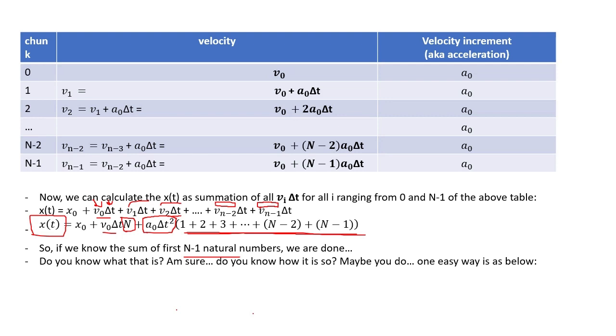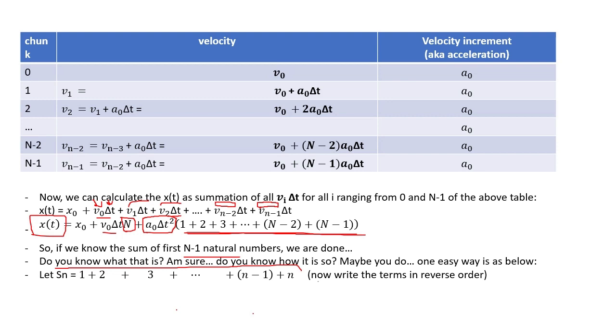When we go beyond uniform acceleration, I think we will have to do it a little bit differently. But for the sum of the first n natural numbers, we have a very nice trick. It's attributed to Gauss, but I don't know who came up with it, but it's very smart. So if we consider the sum of the first n natural numbers as Sn, then we have Sn as 1 plus 2 plus 3 dot dot dot till n.